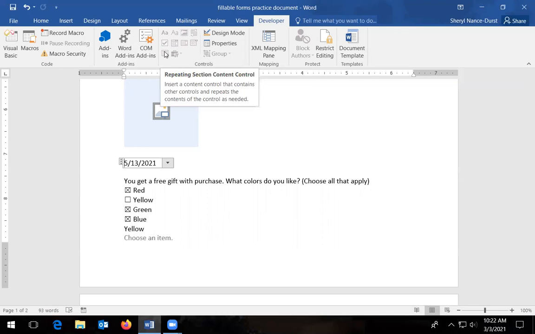That's if you have to use information from one content control box over and over again. That can repeat. That's what that's used for. So it's not an actual control itself. It takes things from the other ones and repeats it. Okay. So most of these are very simple to add in.